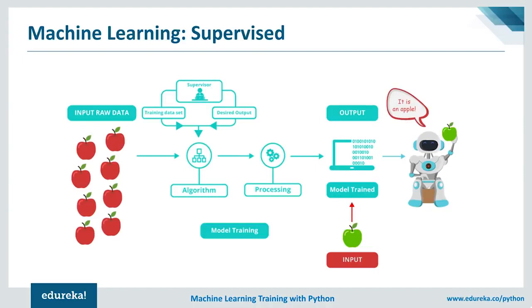In this slide, you can see that we are giving an image of a green apple to the machine, and the machine can easily identify it as yes, it is an apple, and it is giving the correct result, right? Let me make things clearer to you. Let's discuss another example of it.